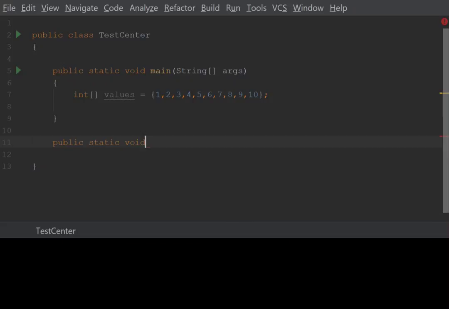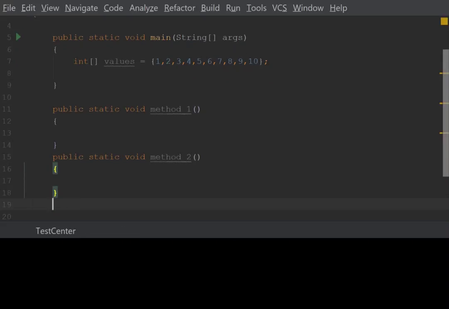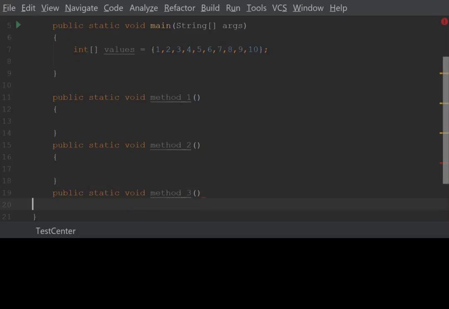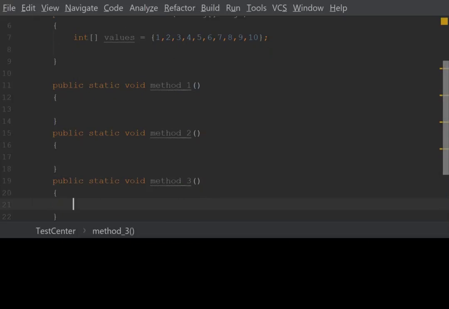So they'll all have this kind of thing. We're going to make this one called method 1, another called method 2, a third called method 3, and one more called method 4. Why not?